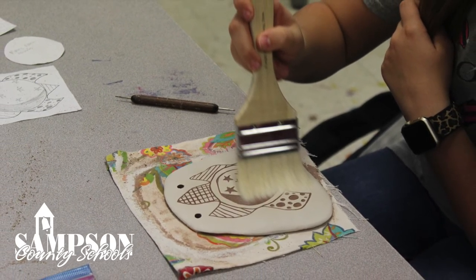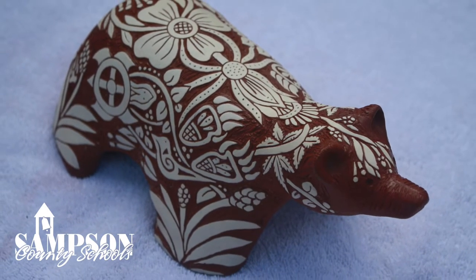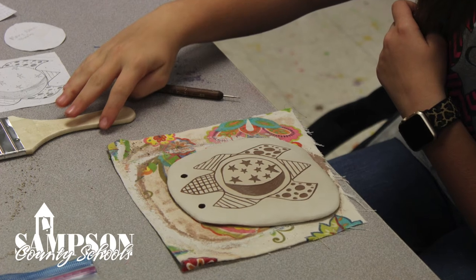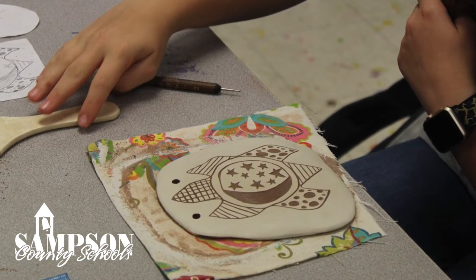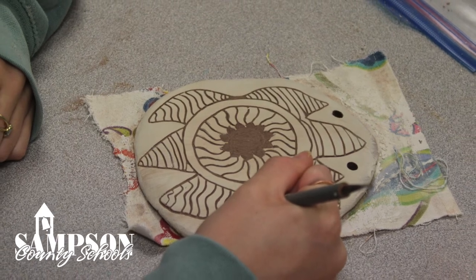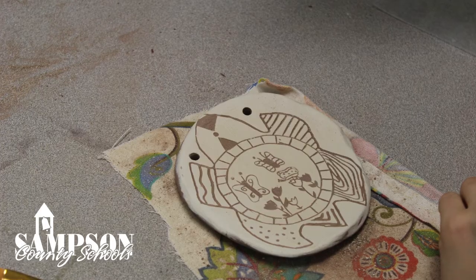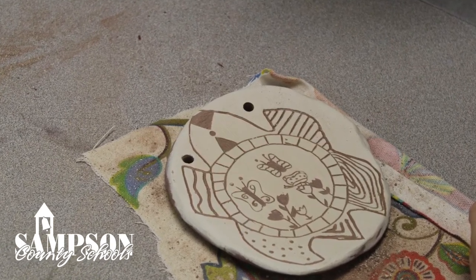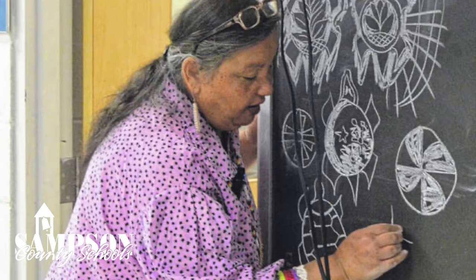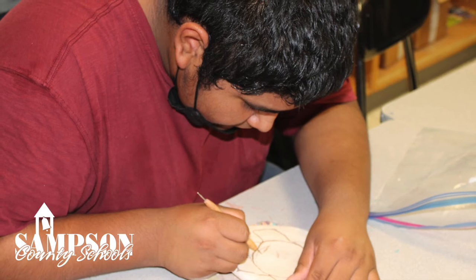So look right here — you can think about maybe drawing lines in the background, maybe zigzag lines, maybe lightning bolts. In the feet you can think about doing something like that. What I did was I just drew a line and then drew lines like this. This is called a basket pattern. Some of them I just left straight lines and some I did lines like this — that's called a basket pattern, also called a beaver's tail.